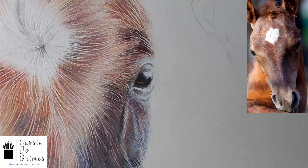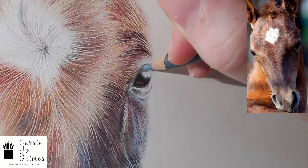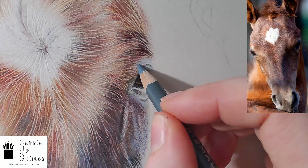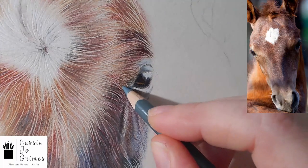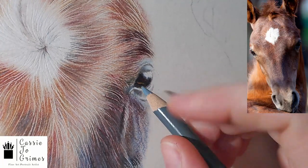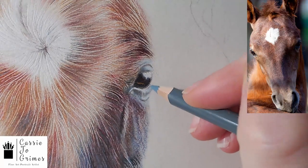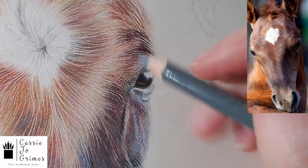I'm going to take a dark gray. I think I'm gonna take my slate gray here, my little cool slate gray, and we're going to add it in here. And there's a little bit on the top here. There's definitely some down here. Some right here. Now, I've added that little bit of black before, so it helped me map where I want this gray to go. Okay.